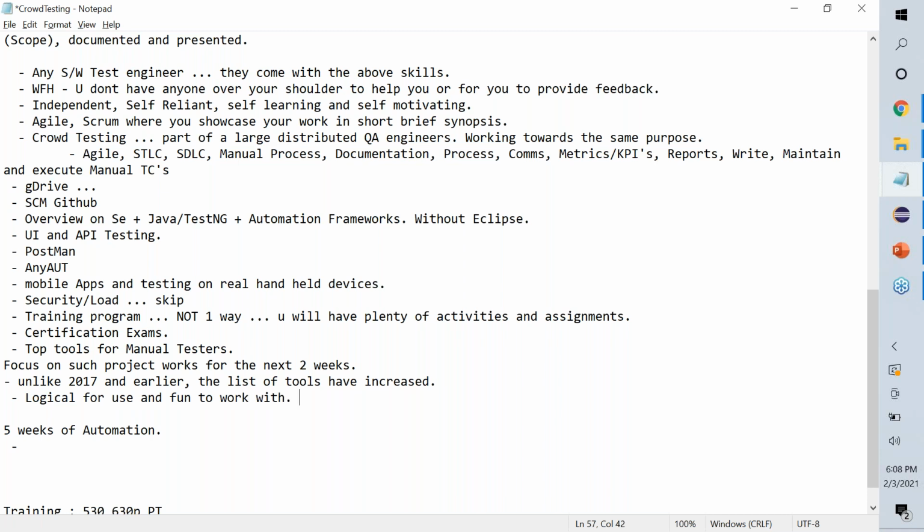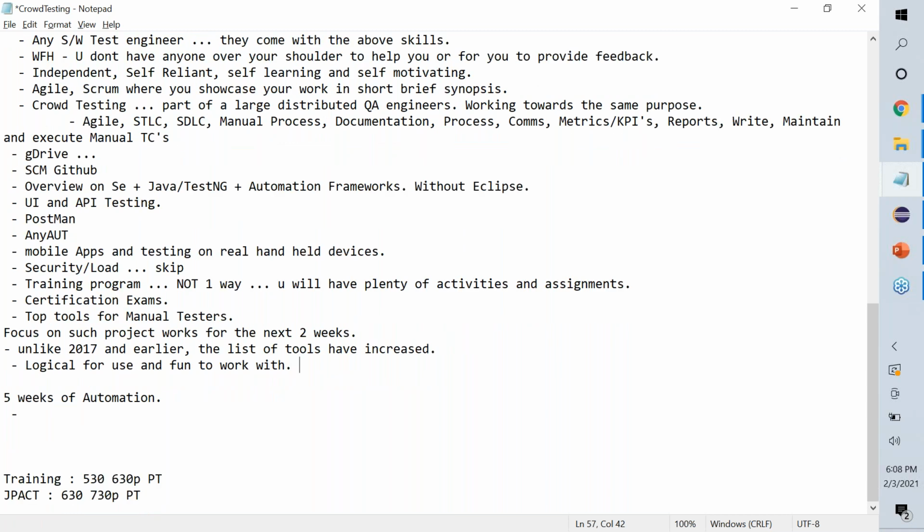Any of these tools that we use, once you get that feel of it, it'll be easy for us to go along. Now, team, JPact, when we talk about JPact, I just want you to be sure that you're aware of what we're doing. A lot of live projects, but today we're going to start with, hopefully once Ramu is ready with mock interviews, we're going to prepare more from an interview perspective, team.